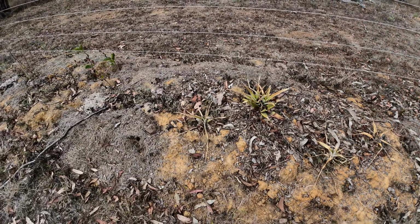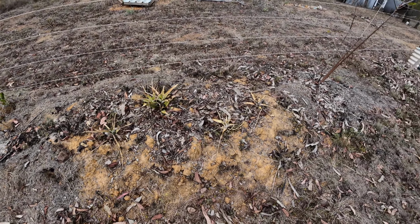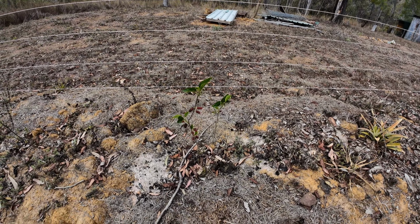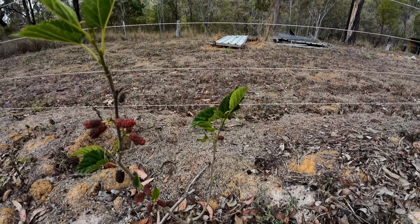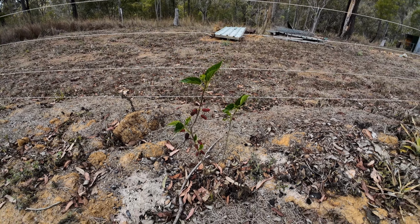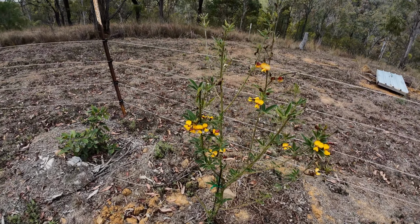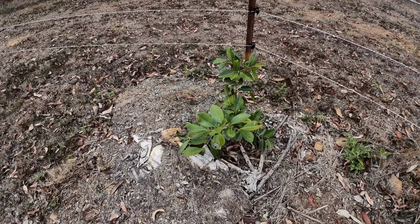Pineapple. Not doing too good. Hasn't got enough water, definitely nowhere near enough water, I think. But the frost was pretty harsh, so I'd say it was the frost that whacked them. Mulberry, with mulberries on them. I've already plucked off some of the ripe ones. I've got about a dozen between the several mulberry plants we have. Some yellow flowering things, and on and on.